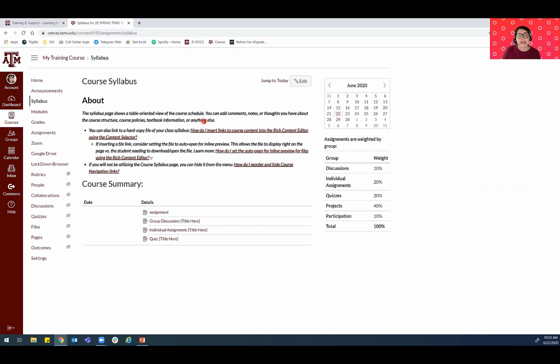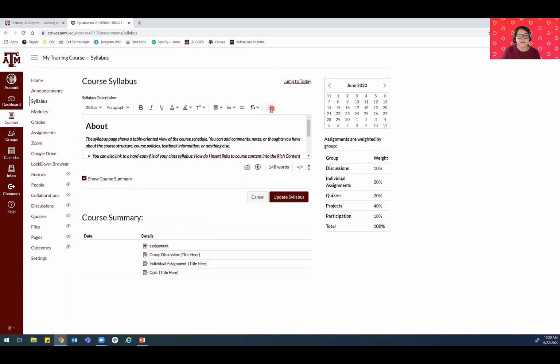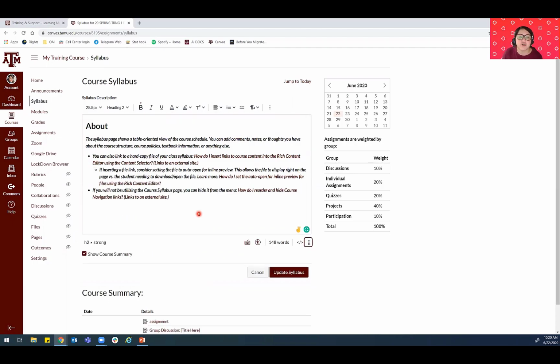The way you would attach your documented syllabus, something we all already have, is you click on Edit in the top right-hand corner. You click on these three dots, then click on the document icon, and then you can upload a document. From there, you can attach your PDF or whatever it is that you need for your course, and you can add all that. We also have some information on how to do some of these things. In every single page, we have links and references to things you can do in your content.